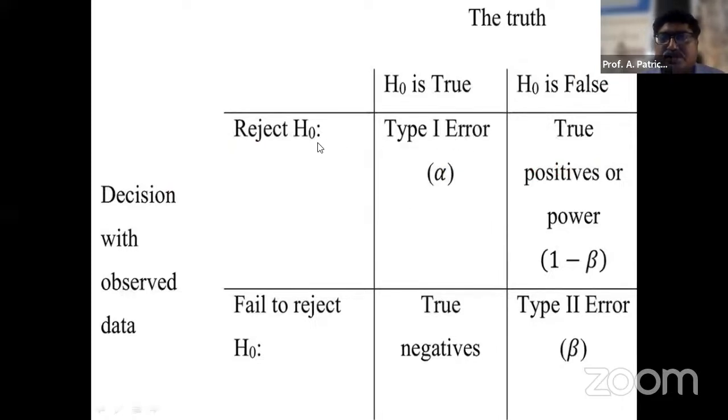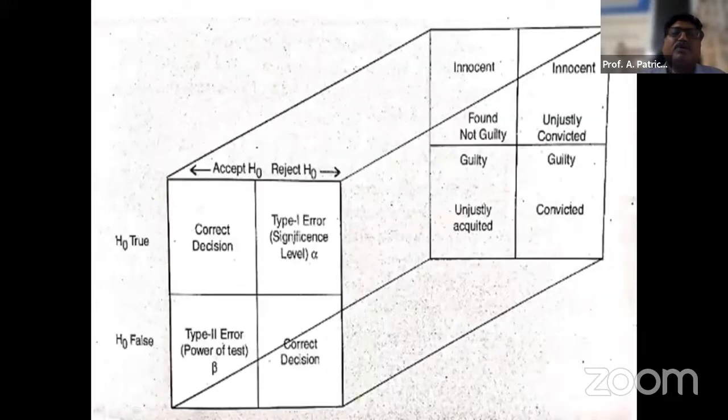And the hypothesis is true, but you don't reject it. That's nice, nothing wrong. True it is. But the hypothesis is false and you accept the hypothesis. Fail to reject is accepted. Reject, accept it. Okay? You fail to reject, which means you accept. Reject is you say no. Now, when you fail to reject, you say yes. So here you're talking about type 2 error, which is beta.